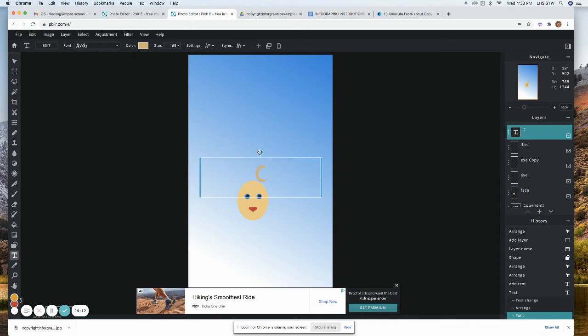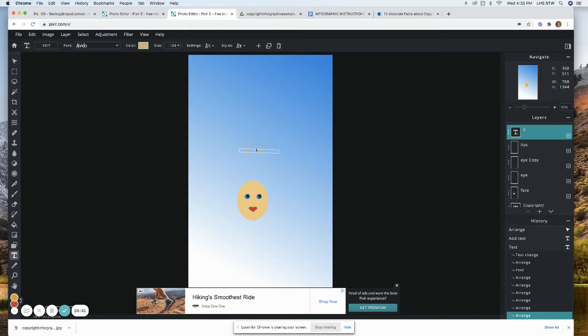Okay, it's kind of big, but that's okay. We'll adjust it. Now I'm going to take this, and I'm going to turn it and drag it down. That is not a good nose. Looks like maybe a bull ring through her poor eyeballs. So again, I'm going to hold the shift key down, and I can make this smaller.